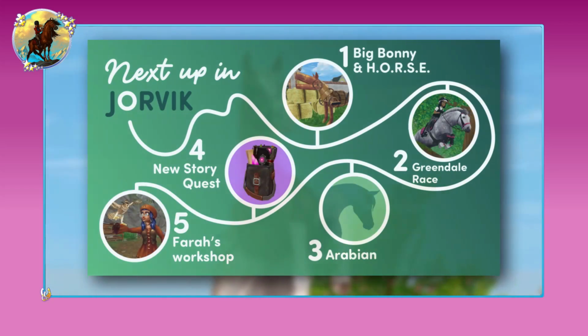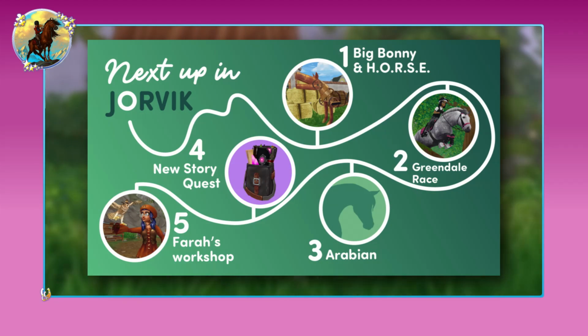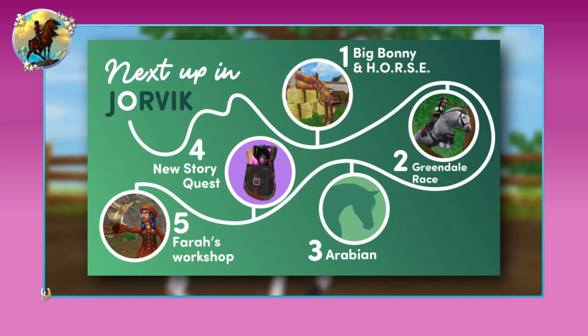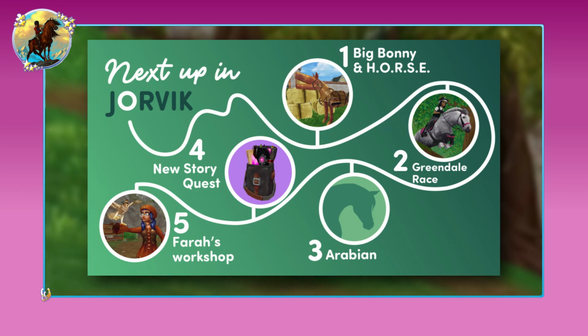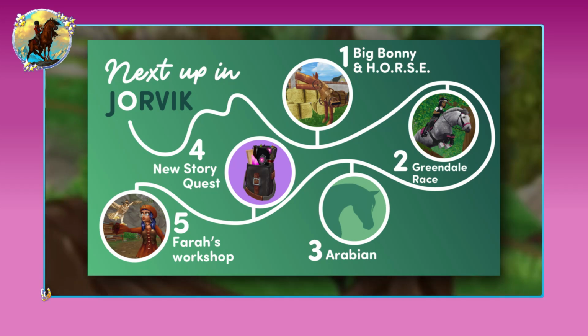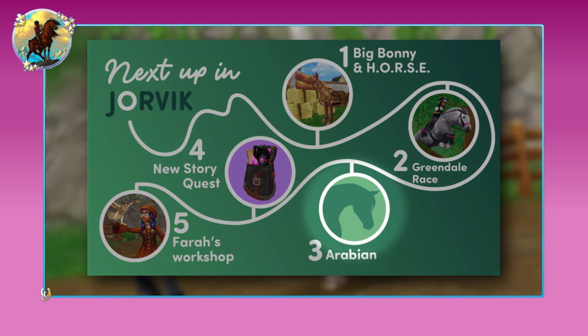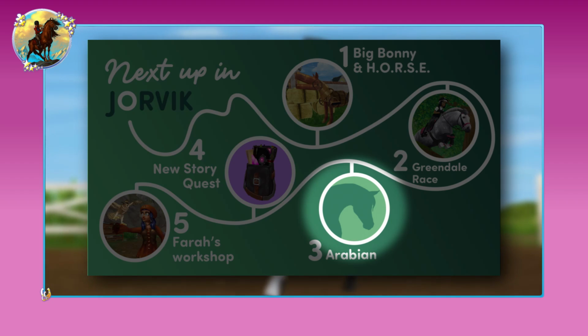At the end of April of 2021, we were given a roadmap on social media of the following month to anticipate what exciting updates await us. Within this roadmap held a very interesting tease. A silhouette of the updated Arabian horse in a Generation 3 style.